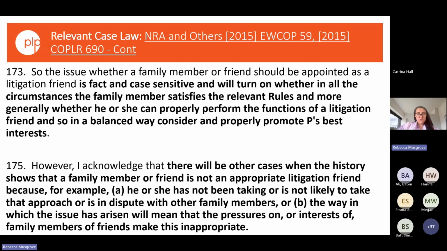I think probably if you've also got cases, the other scenario I can think of is if you have disputes between family members. So maybe there's been a family fallout and one half of the family thinks Mum should go to placement A and the other half thinks Mum should go to placement B. Again, if you can anticipate from the beginning that this is going to be quite a fraught family dispute about whatever the issue is, then having a family member as a litigation friend is probably not going to be a suitable scenario, for the obvious reasons. I think it's best that P obviously isn't caught up in that, and the official solicitor can more independently take a view on that.